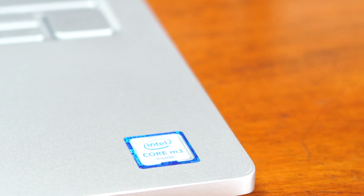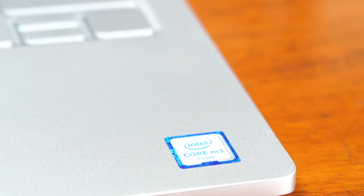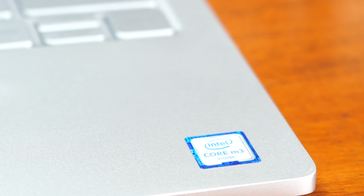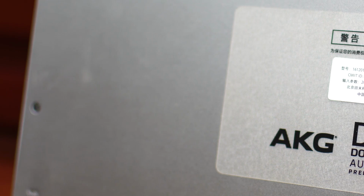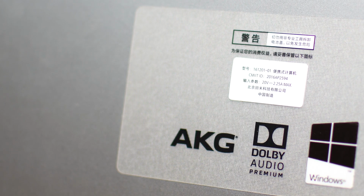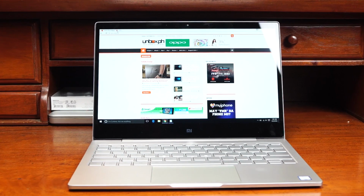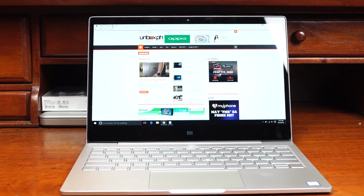What the Mi Notebook Air should be good at is endurance. Intel's Core M3 processor may not be a powerhouse, but it's good enough for basic productivity and content consumption. To that end, Xiaomi has outfitted the Mi Notebook Air with AKG and Dolby Audio, as well as a 600 Wh live polymer battery. Xiaomi estimates that the notebook can go for 11.5 hours on a single charge, but we'll have to see if the notebook lives up to that promise.